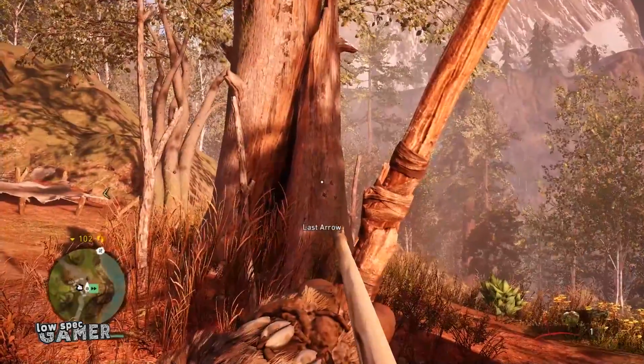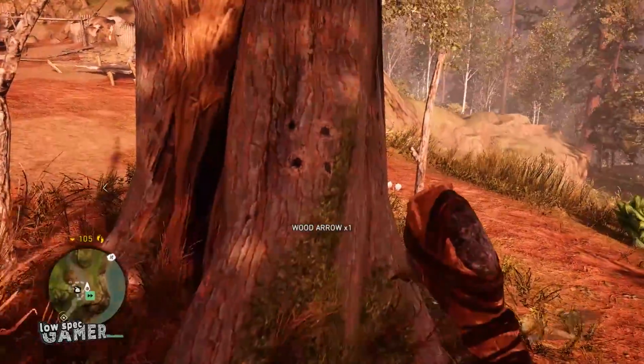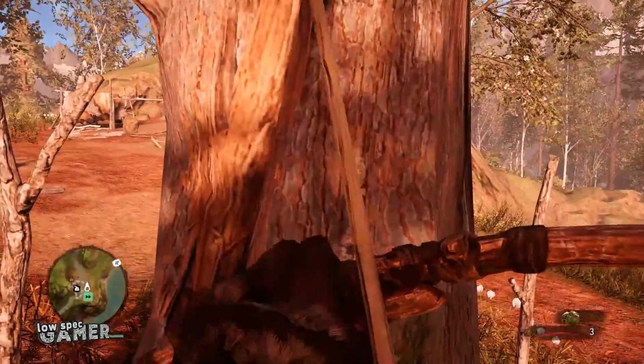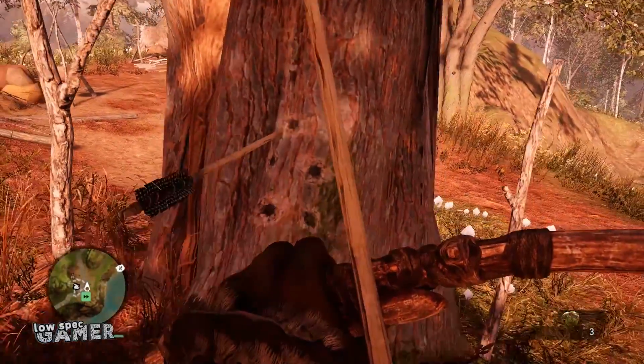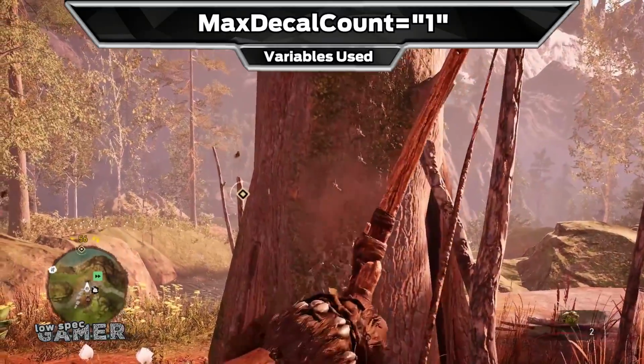Fantastic. In the geometry section, we can control the number of decals. The surface impressions are usually meant for things like bullet holes or, in this case, arrow holes. You can see how each one leaves an impression in the wood on impact, but if you do max decal count 1, only the last arrow will leave an impression.